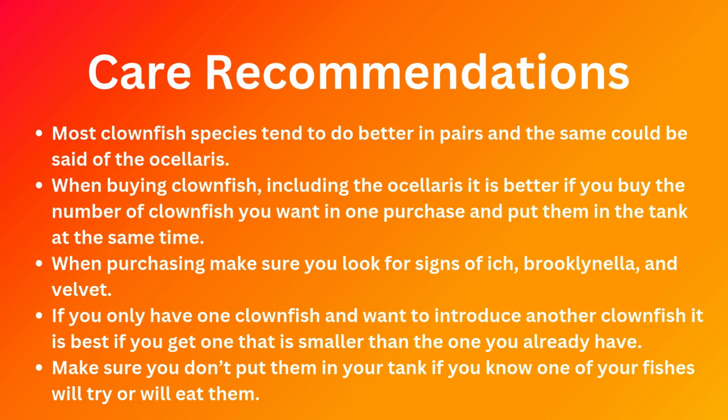However, that is an easy way of pairing your clownfish, right? So you have an established female and you introduce a male, and that is how you can easily get a pair. However, you just want to make sure that the female is accepting of the male.